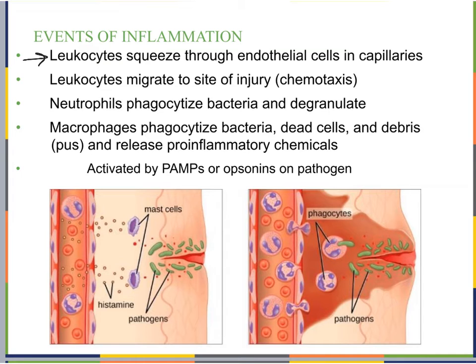That means that our leukocytes, our white blood cells, are able to squeeze through those endothelial cells in the capillaries. And that's this image again at the bottom, is that we have our pathogens that just got in through our cut. Our mast cells that are hanging out in the area start to release histamine. That histamine is going to cause vasodilation, an increase, so an opening up of the blood vessels. And then it's going to make them leaky. So in between the cells, we're able to not only get the histamine into the bloodstream, but we have a lot of fluid that can be leaving the bloodstream as well.